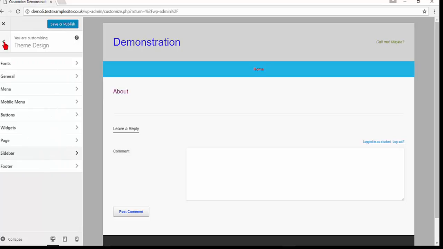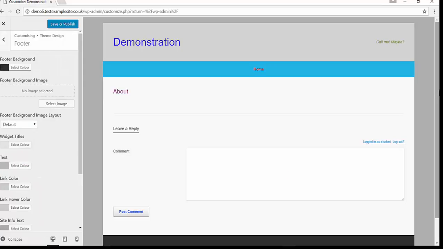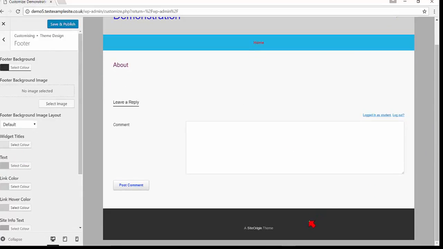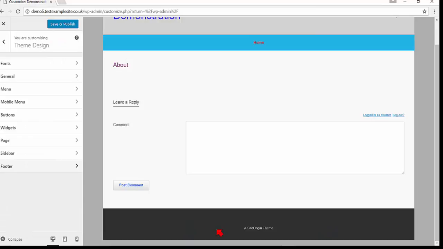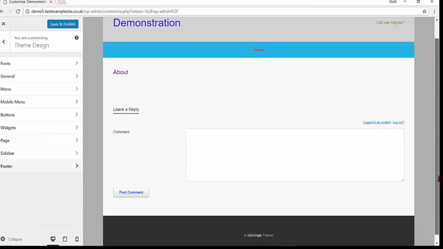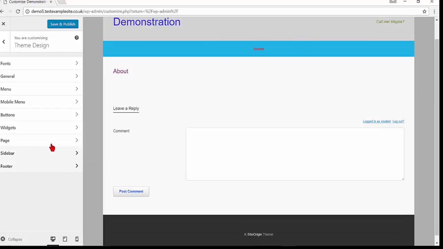Back again. And your footer, that's this thing down here. Your footer you can change the colours of that. You can change title, change the colour of the text, change links and everything else that you've got going down there. So you can change the design of your footer there. Usually it's going to match-ish your header, usually the same colour as your masthead there, entirely up to you. When you've done all that, click Save and Publish.